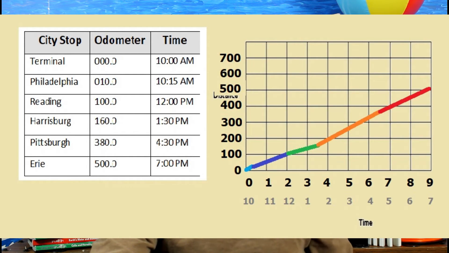It's at 1:30 that we see that we've made it to 160 miles, 380 miles at 4:30, or six and a half hours into our trip. And last but not least, nine hours into our trip, we've made it 500 miles. And now we see that there's a gradual incline for each of these trips because we're not moving backwards. We're saying the positive slope shows that we're moving in one direction, that direction is forward. So regardless of whether we're going north, east, south, or west, it's going to show a positive incline.